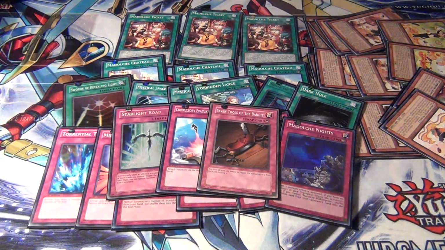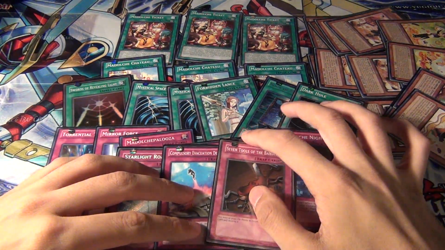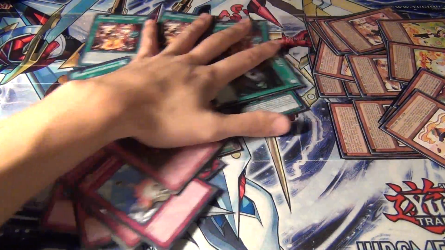And 1 Tools of the Bandit, because the deck tries to go for game and you don't want them messing up your attacks. So again, anti-Mirror Force. So that's the main deck.